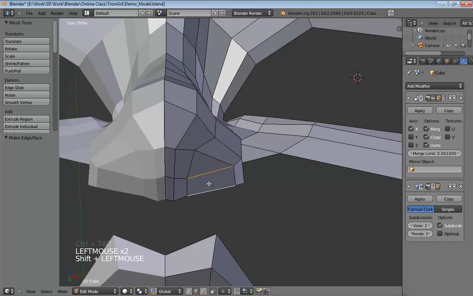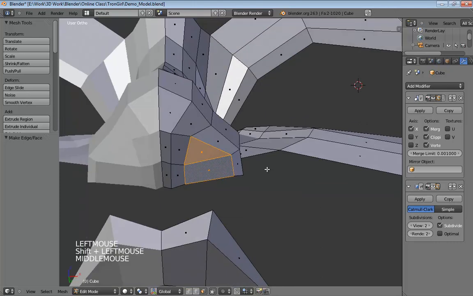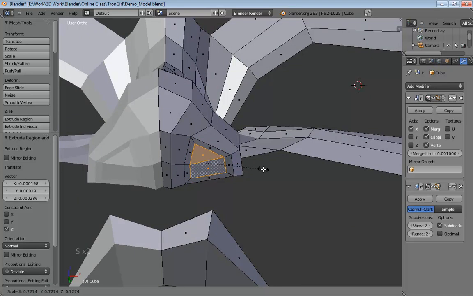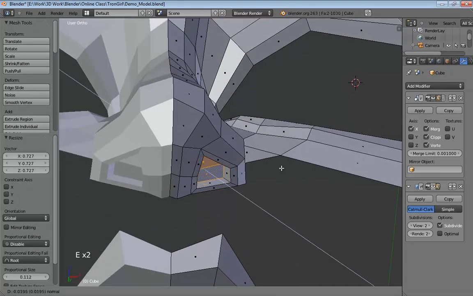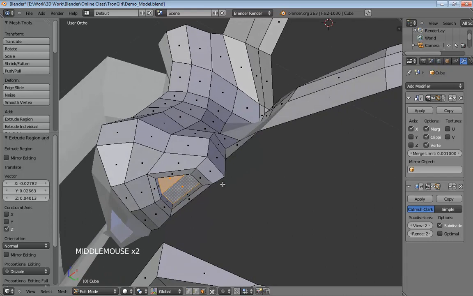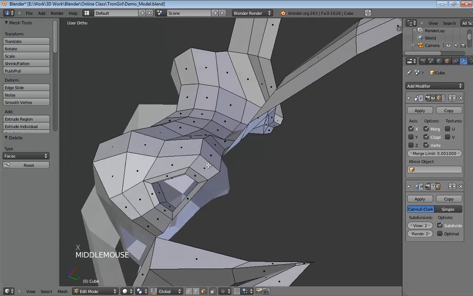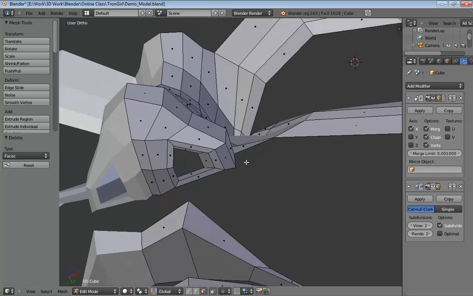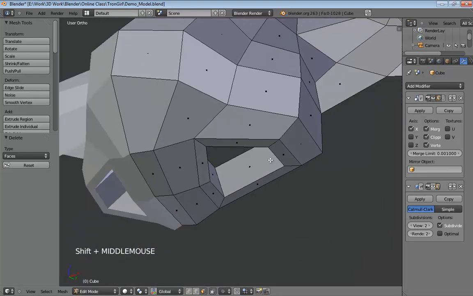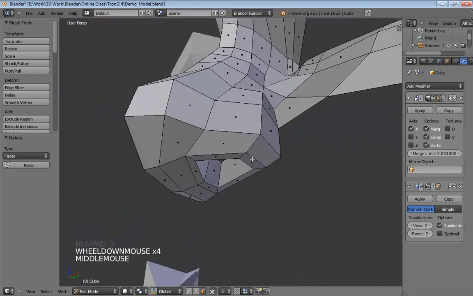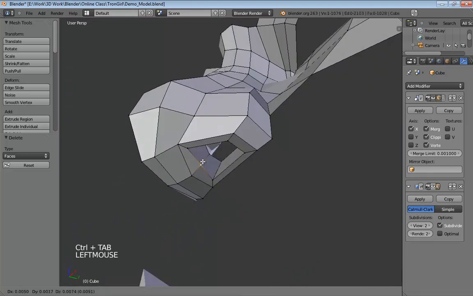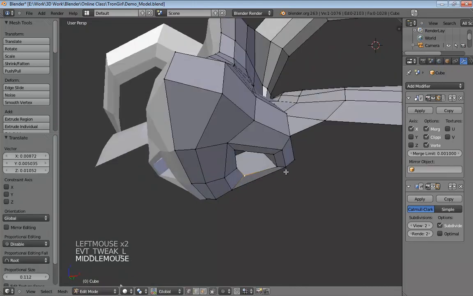Grab faces, grab these 2 guys here, and just do an extrusion. We can scale this in uniformly to make a little bit of an inset, and then scale up, and you've basically just made your nostril. As soon as you've got that, hit X and delete out those faces. You don't need them anyway. They can just be open holes. It's not going to hurt anything. But now you've got all of the detail, you've got all of the geometry you need to form some nicely rounded nostrils. You just need to go in and start wiggling some vertices around.